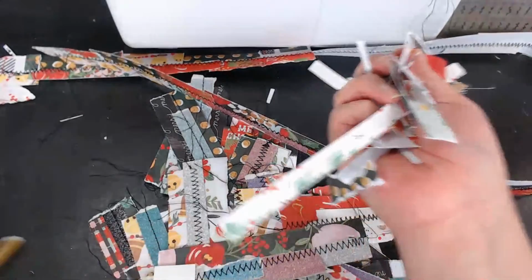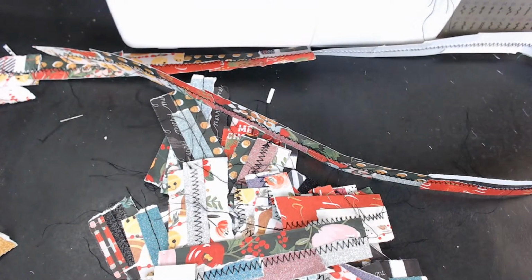I can definitely throw these away with confidence. Ooh, wait, there's a big glitter piece. What the heck?